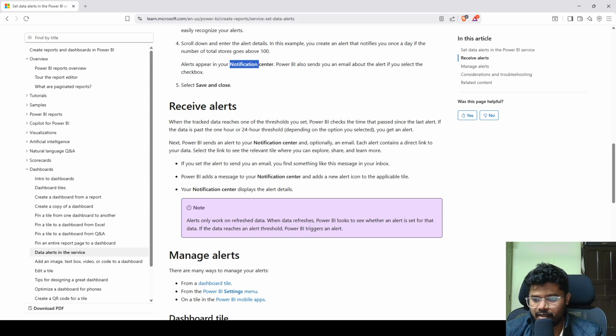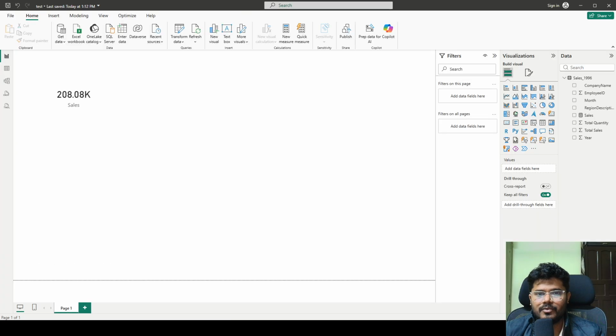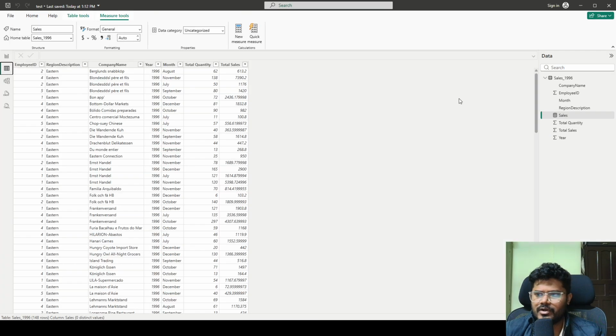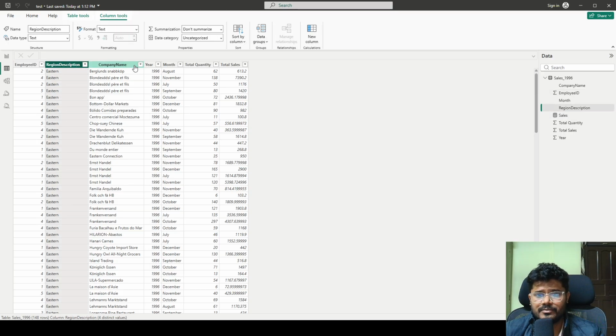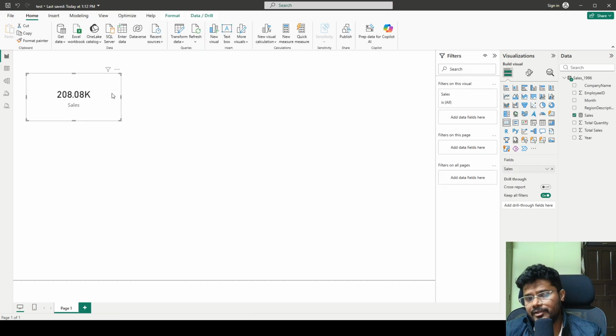Now let me just quickly walk you through a report in Power BI. So I have this sales data for 1996, where I have employee ID, region description, company name, year, month, total quantity, total sales. First of all, you need to create those visuals. This is a total sales measure I just created.